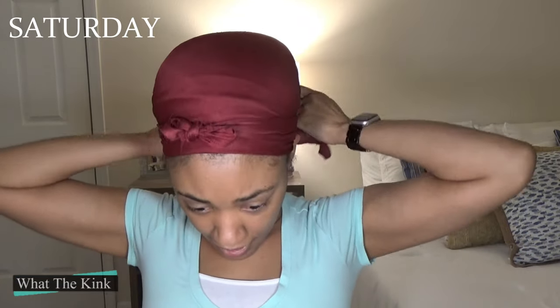Bring it around the front and tie it. I usually make a little bow because that shortens the little tails and kind of minimizes the amount of stuff that's hanging. All right, so once I got that on, I'm gonna take the tube out because it was just a tool to kind of force my hair to go in one direction.